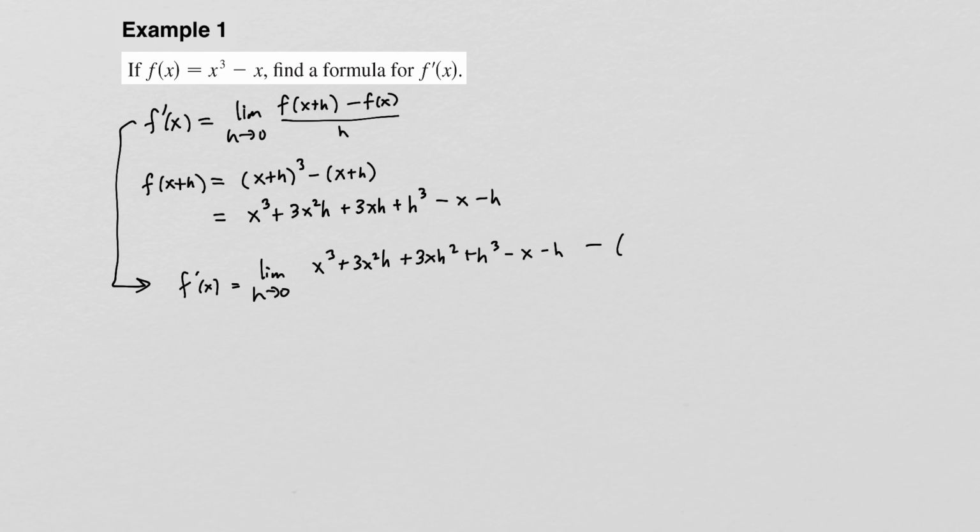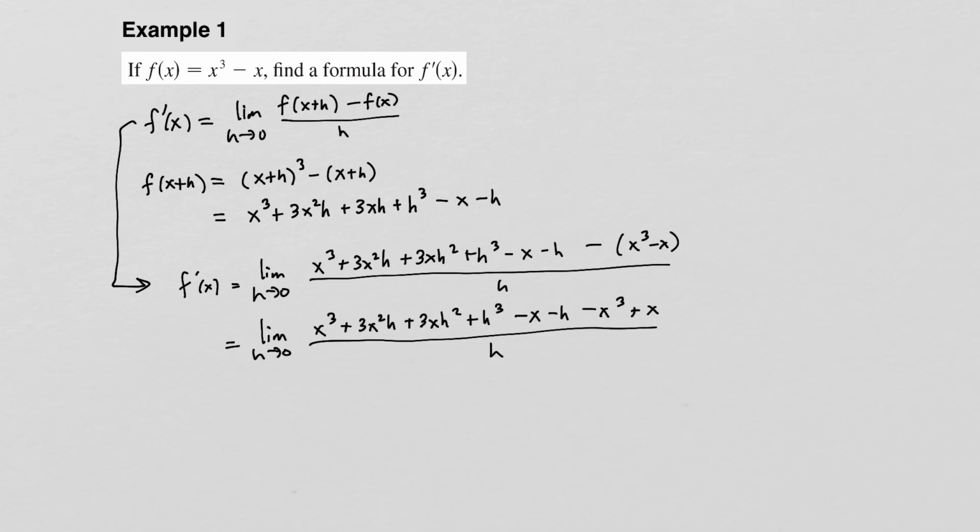Now when you subtract your original function, please make sure you put that original function in parentheses, because this negative sign here needs to be distributed to each one of those. So we'll go ahead and distribute that negative sign. And so you see that all we had to do here to distribute this negative was change the signs. And that's very important because now this term and this term cancel each other out. And also the positive x and the negative x cancel each other out.